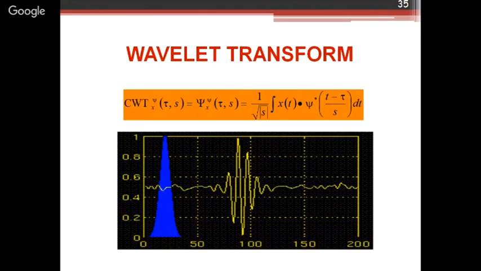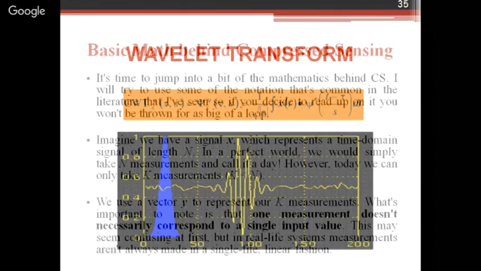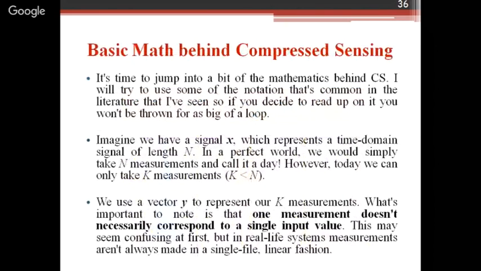I'm just taking a few examples of the transforms, but you should have very prior knowledge of the transforms in order to know compressive sensing, because this is the prime concept: you have to apply the transform onto your data first and exploit the sparsity of the signals. Okay, let's see what is the basic math behind compressive sensing.